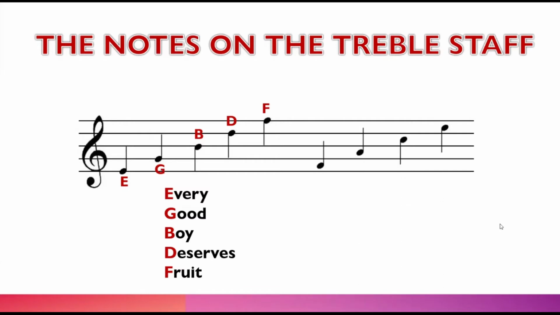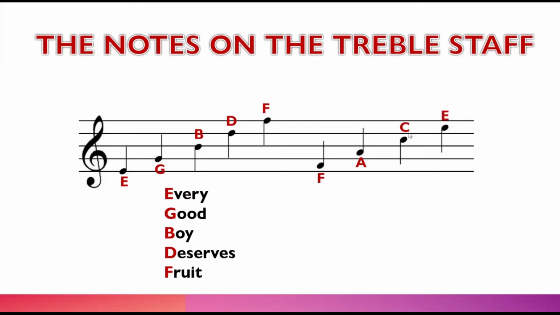Now, let's learn the notes in the spaces. And there are 4 spaces, so there are 4 letters that we're going to use. Now, guess what? We're going to supply the missing letters here in between these 2 lines, 2 lines, 2 lines, 2 lines. So in between E and G, what is the letter missing? Well, of course, it's F. And between G and B, the missing letter is A. And between B and D, the missing letter is C. And between D and F, the missing letter is an E.